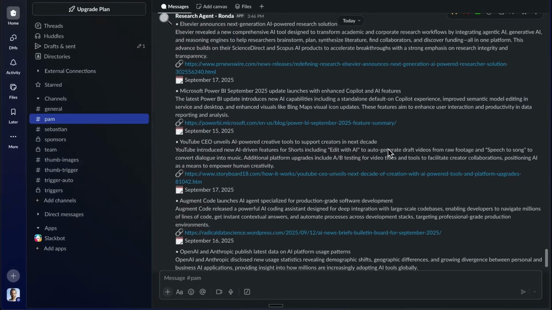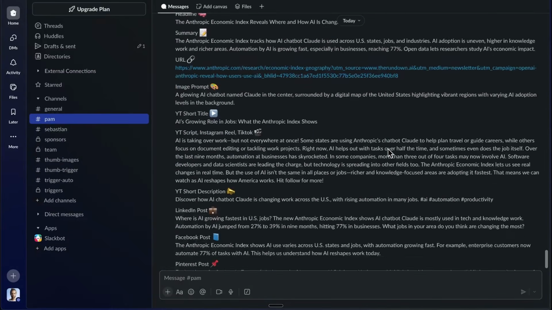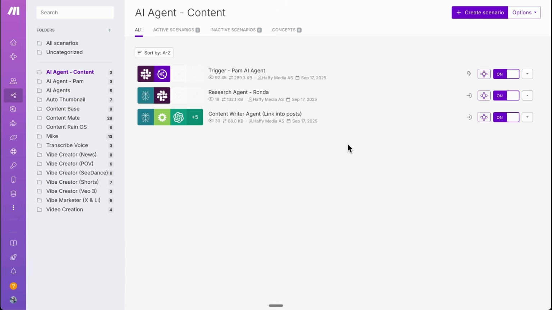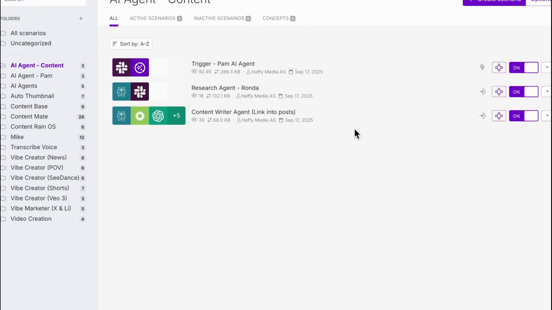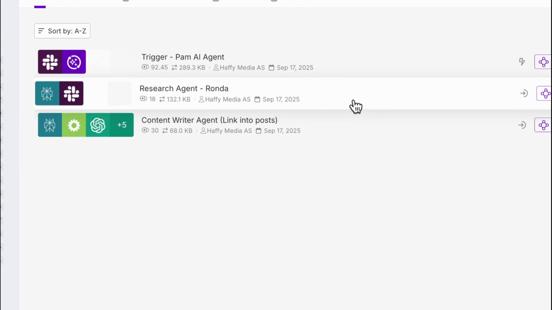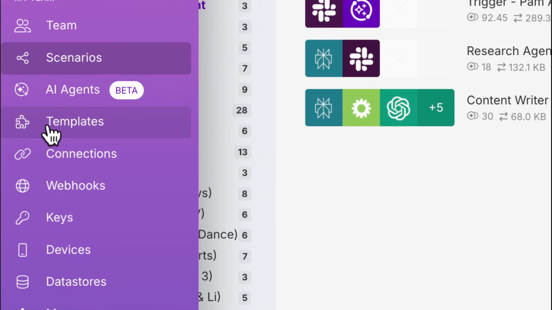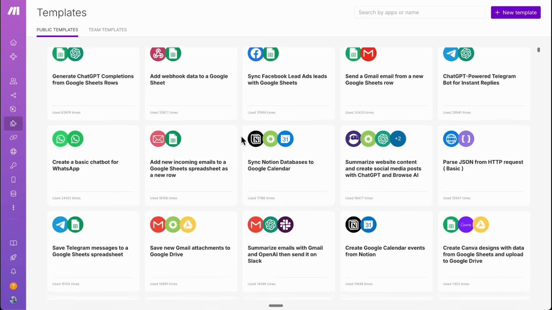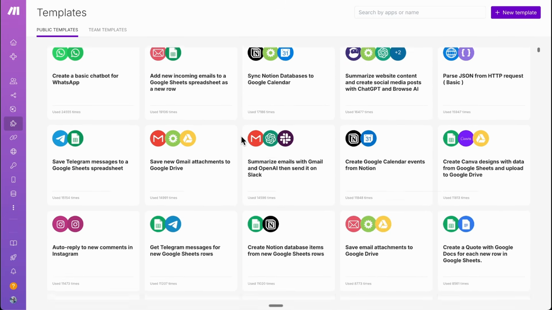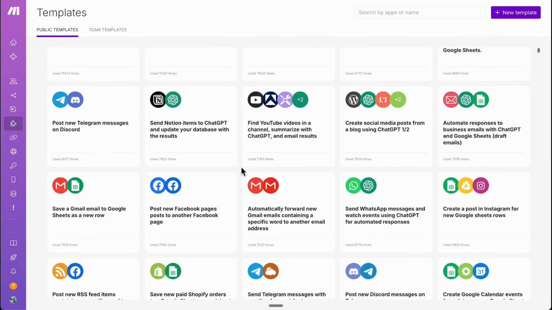So you've now created a research agent that can do research. You have a writer that can do the writing, even all the images to help you make content. And we've only just set up 2 automations. Just imagine your AI agent getting access to even more tools so you can scale with control. The best part is that you don't have to make them yourself. If you click on the templates, you see an overview of over 2,500 pre-built templates that you can start using right away. And since you watched this video, hopefully you feel like you can set these all up.